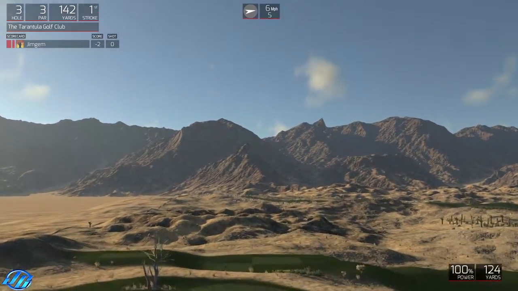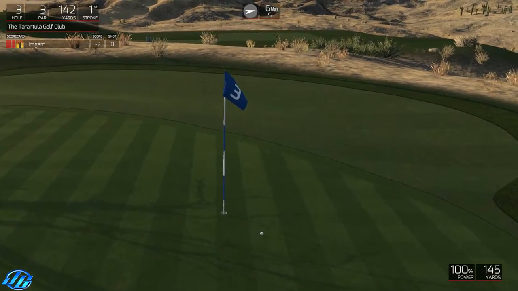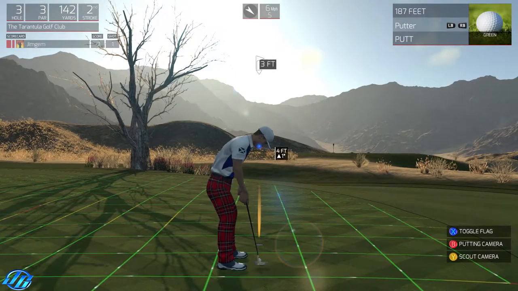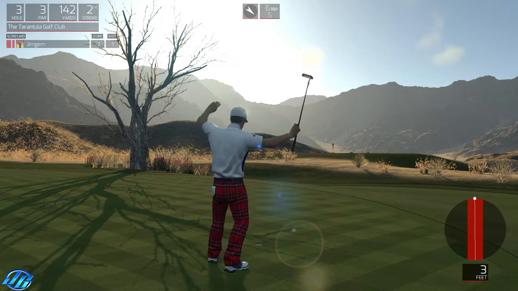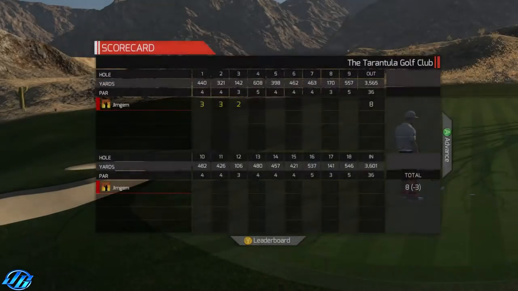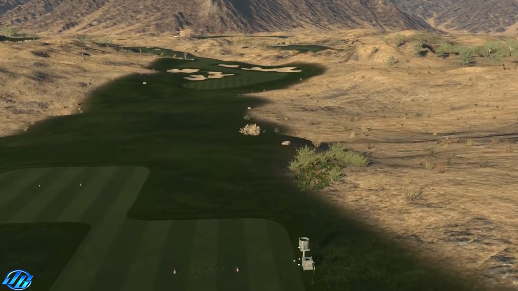Heading for the green here. Okay, there was some skill involved there on that approach. That was well done. Let's see how these numbers add up. 3 under for the round. All right, let's let her rip.